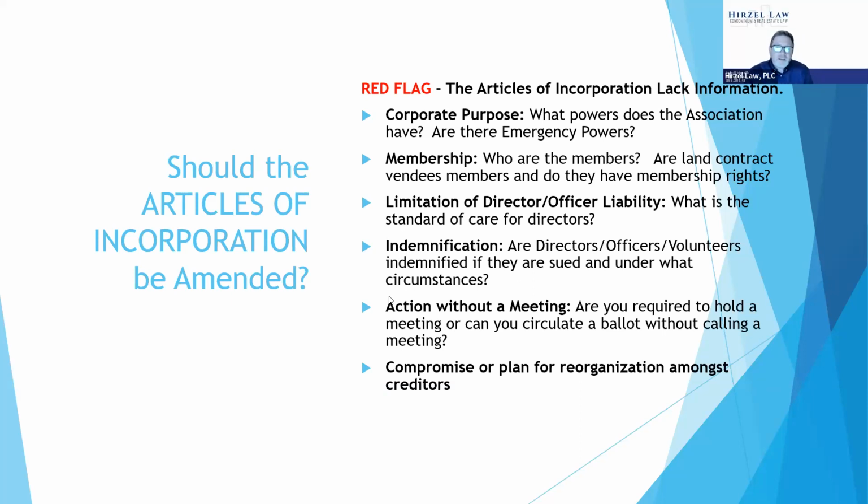And then in Michigan, as in many states, the articles of incorporation and the bylaws can contain what is called an action without meeting provision. An action without meeting provision can be useful because if you do not have it and you must conduct business at a meeting, then whenever you need to do something, whether it's voting on a special assessment, voting on an amendment, any corporate action would need to be done at a meeting. And the Nonprofit Corporation Act also allows for a compromise or plan for reorganization if it comes to pass that the association itself would be ending.